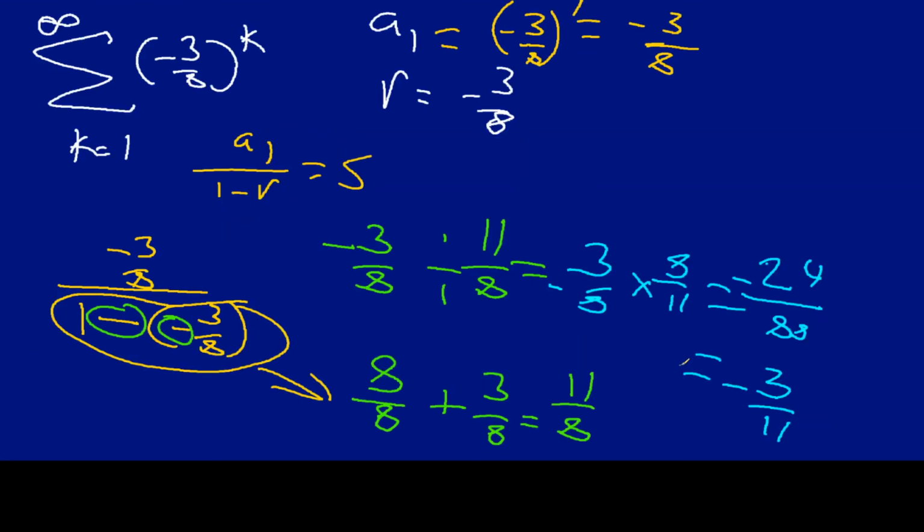And then we repeated the process, but what was unique this time was that we used summation notation. So we had k from 1 to infinity, of negative 3 to the kth power. We had to figure out what a sub 1 was. We knew the ratio was supplied for us. It's right here. And so then we plugged in the numbers. We had to do some basic manipulation of some fractions in the bottom and just solve it, not that deep. And that is how we were able to get the answer.